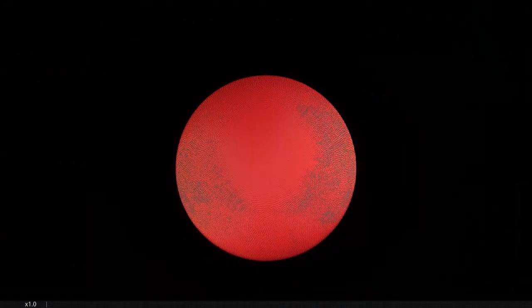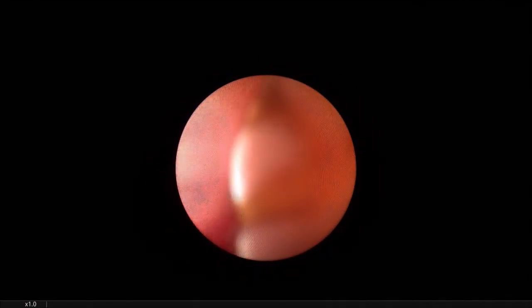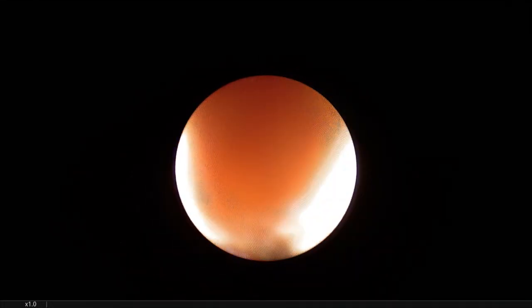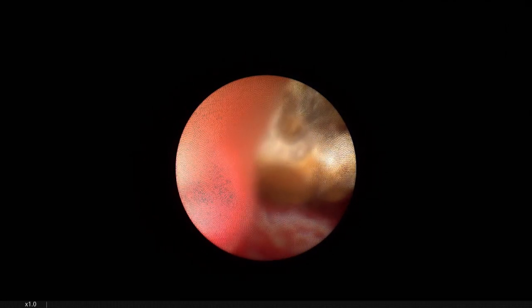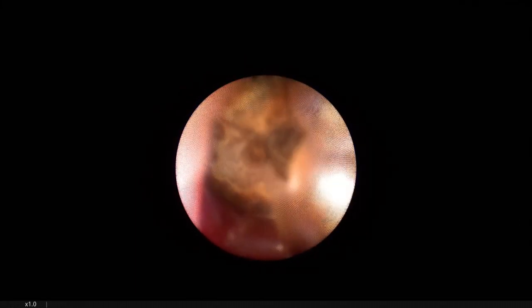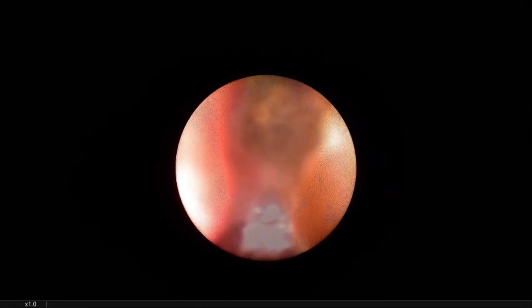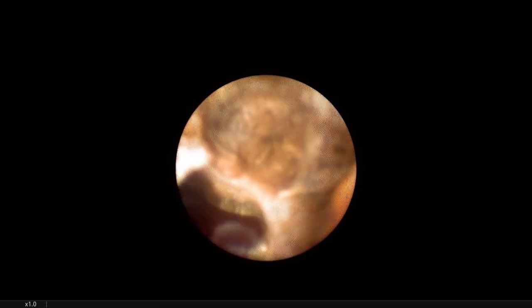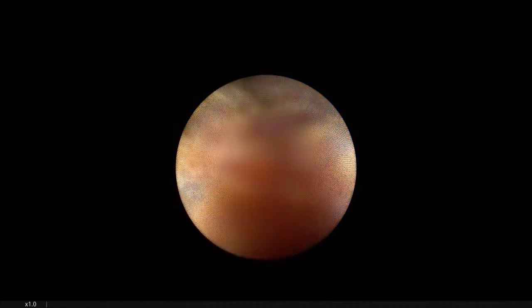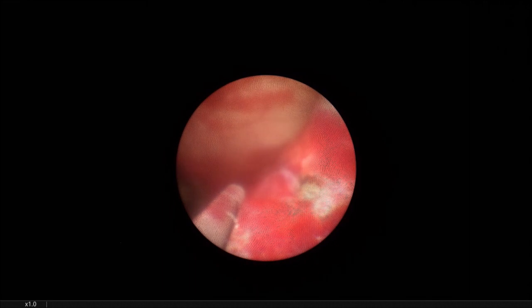No, this is a problem of the 3-chip camera. You don't think the laser fiber is very close to the scope? It said if there is no danger. So close, it's okay. Let's move to the pelvis. Don't move to the pelvis.